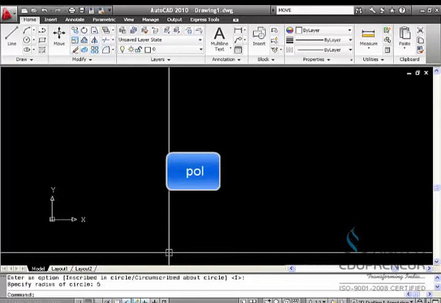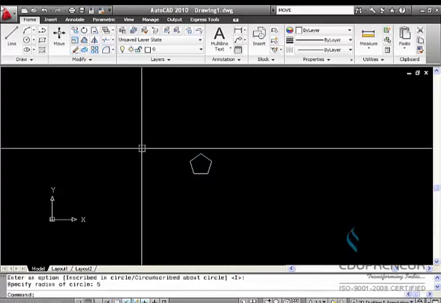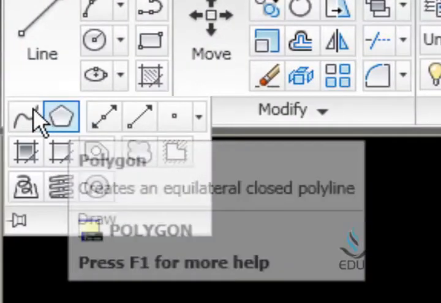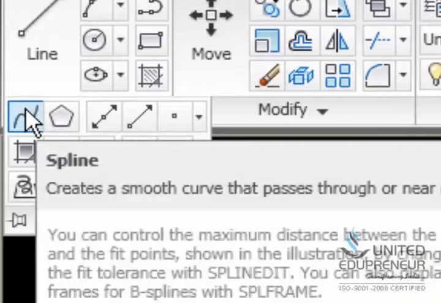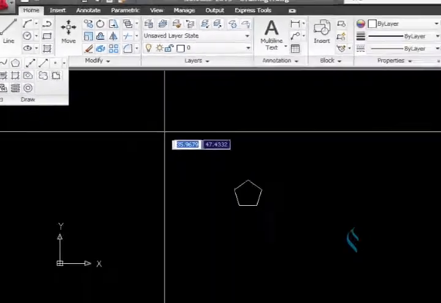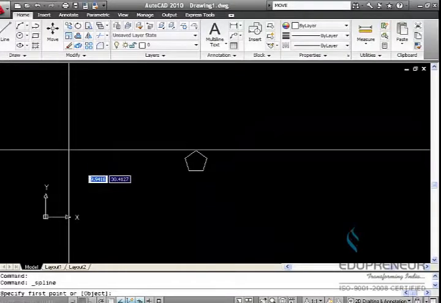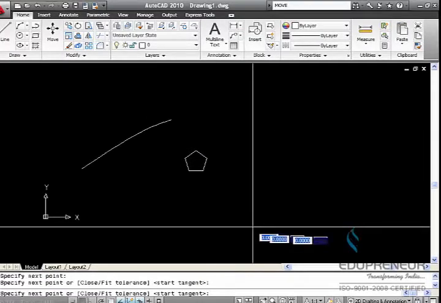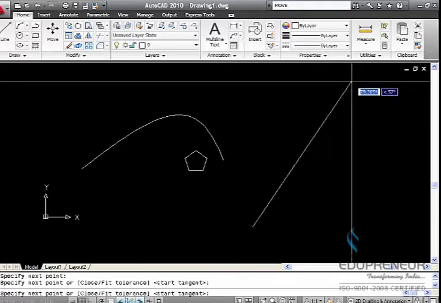Now let us learn the next tool in Draw, that is SPLINE. It will create smooth curves that pass through or near specified points. We'll click on Spline and then wherever we click in the window, it will draw the curves by connecting all the points with each other.